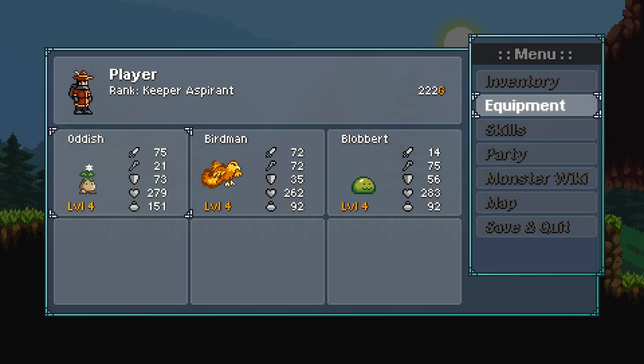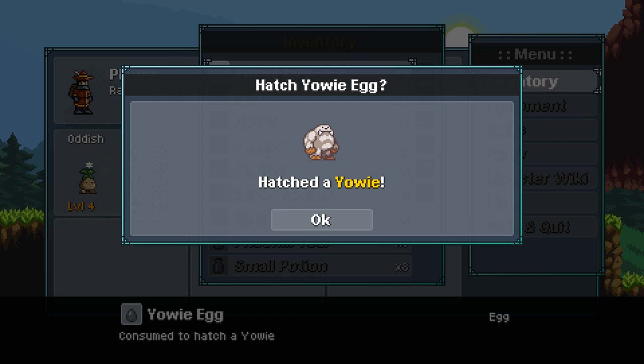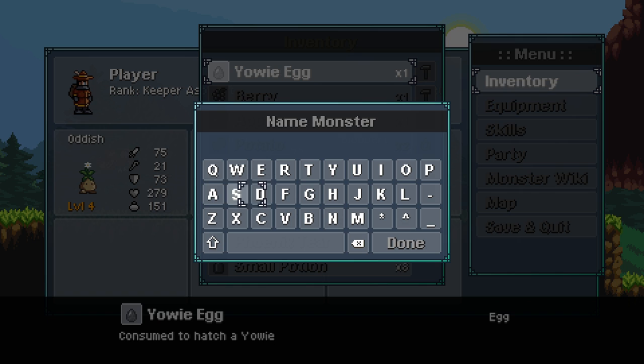Let's go ahead and go into our inventory. We'll hatch the Yaoi egg and we'll kind of take a look at his skills. I'd like to show you pretty much everything this demo has to offer. So we will call him the Abominable Snowman, but we'll just call him a bomb. I don't even remember how to spell it.